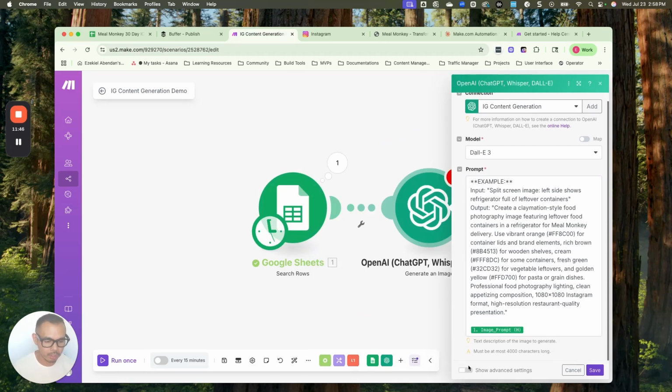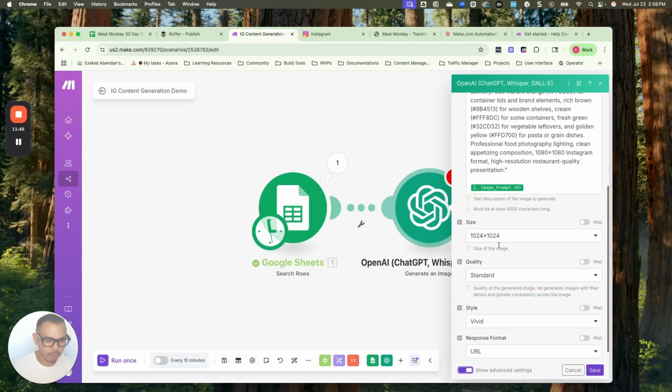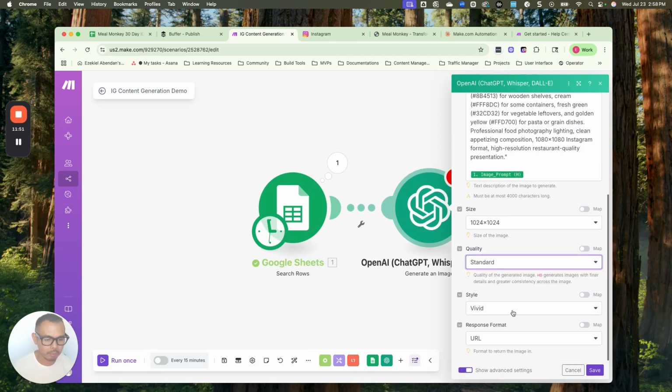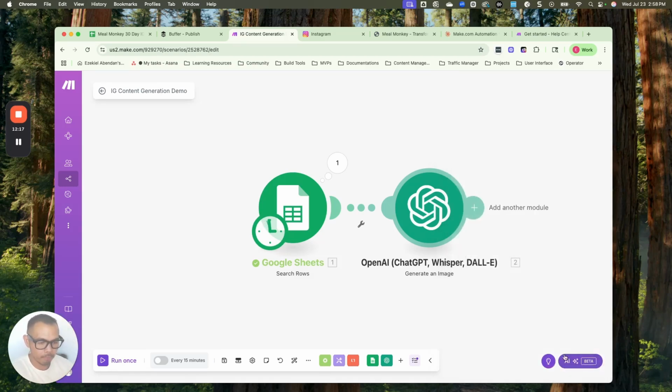And then let's check advanced settings, if there's anything else: quality, standards, good, URL. So you can say, do you want a URL or do you want an image file? URL, you get the link obviously. And the image file is the actual image that gets downloaded. So I'm gonna actually do an image file because we're gonna upload it to Google Drive. So I'm gonna go ahead and save it. Okay, see if that works.